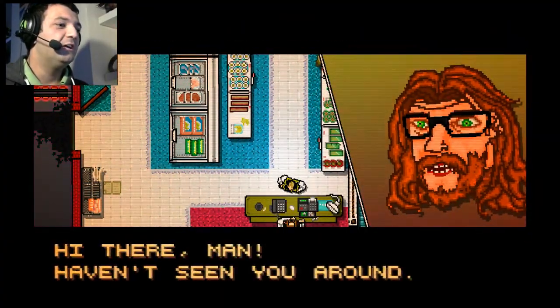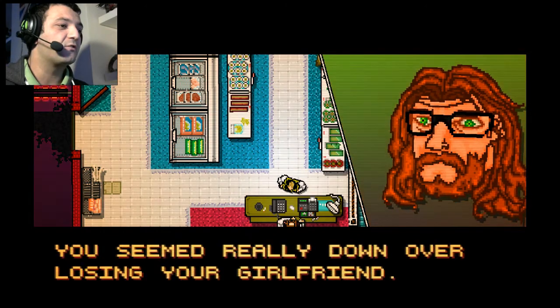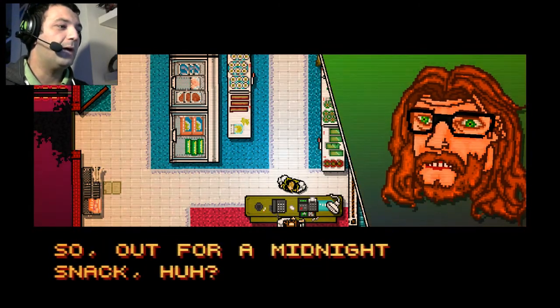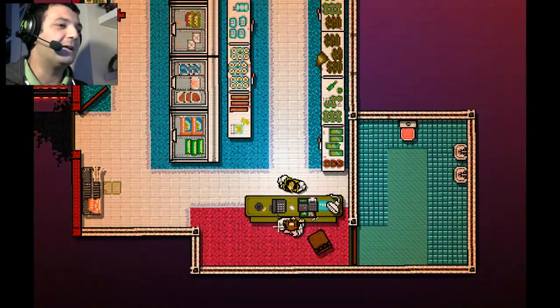Hi there, man. Haven't seen you around. Thought something might have happened to you. You seem really down over losing your girlfriend. Don't remember seeing you after that. Maybe we should talk about something else. So, out for a midnight snack, huh? Oh, don't worry about it. It's on the house. Good to see you. Have a nice night.